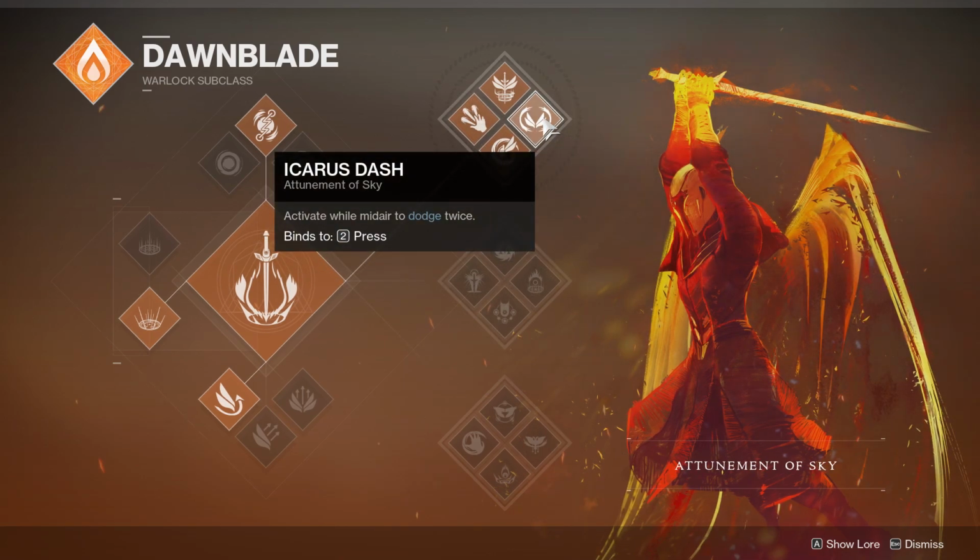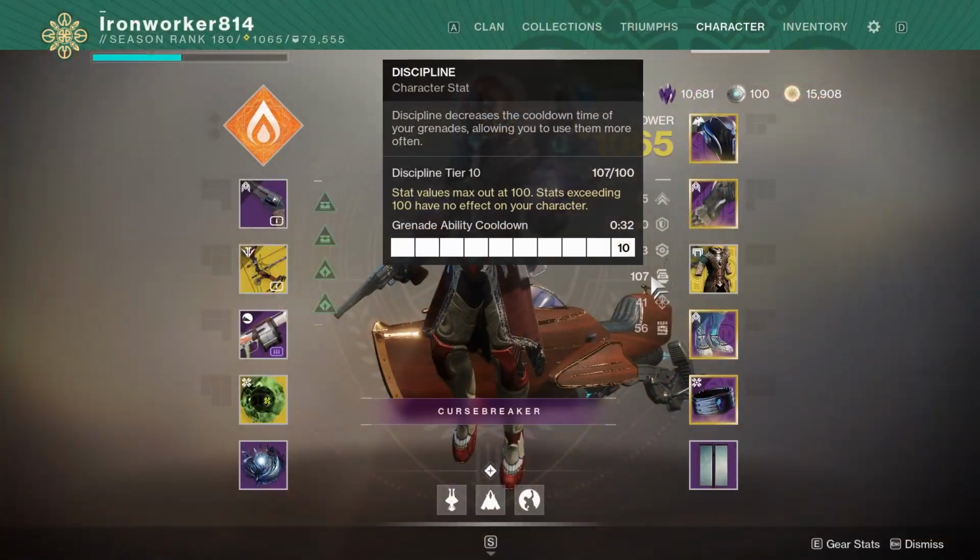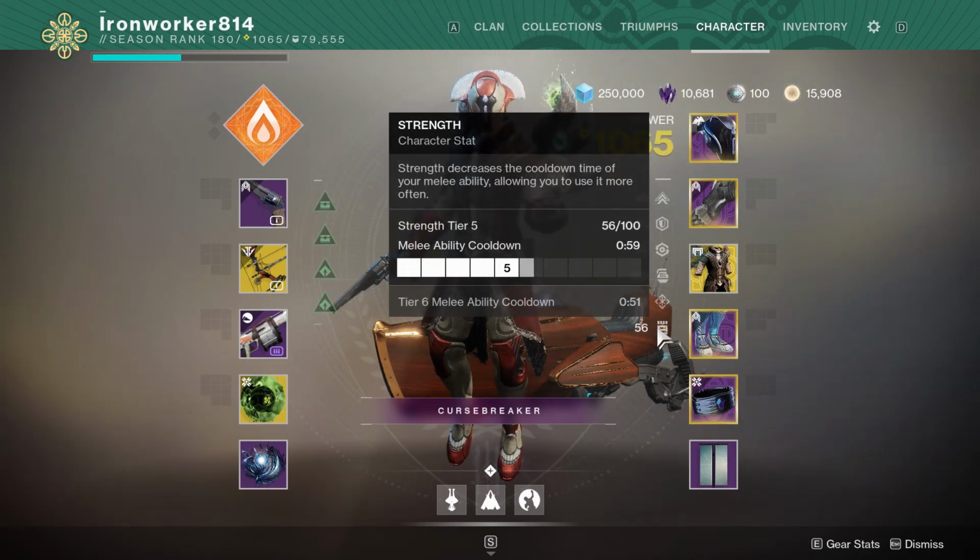And then Icarus Dash is a fantastic mobility perk. For me, it's more heavily used when trying to prevent myself from falling off the edge of the map, but for a more skilled player, the mid-air dodge is great in gunfights and for moving around the map more quickly. For my stats, I am running maxed out Discipline to ensure that I can proc Heat Rises as often as possible. And I am a little light in the strength department, but here's to hoping that I can get enough in-air kills to keep that melee charged up.